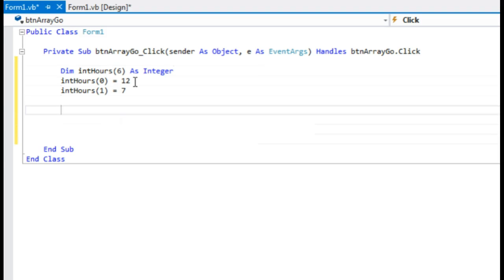You can also use what's called implicit array sizing. And that is where you tell what values are going to be stored in the array, but you don't specify the upper subscript, and the compiler can figure it out. So here's an example of doing that.